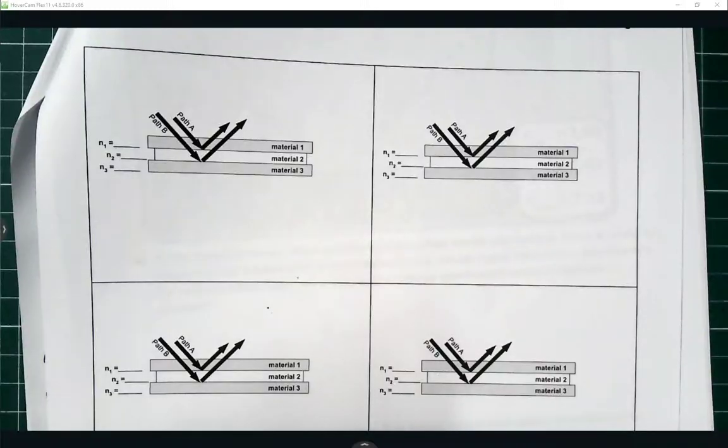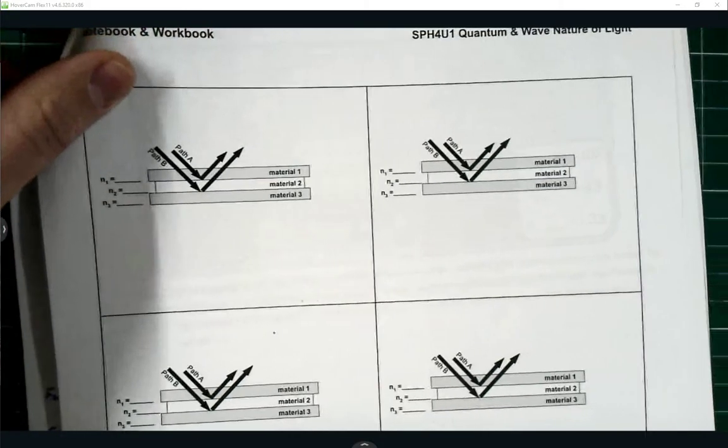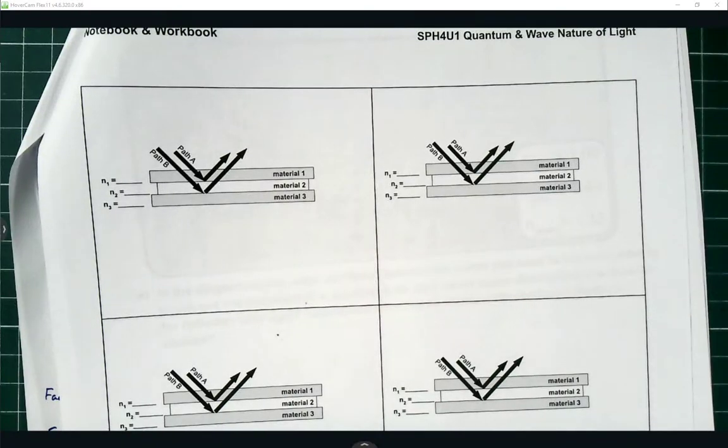All right. So here we are. We're talking about thin films again. These thin films have kind of been drawn so that we can do a bunch of little iterations. Say like, oh, what if this is this way, and what if this is that way, and what if we changed it this way? So let's go through that.